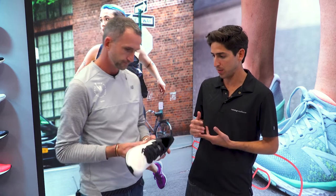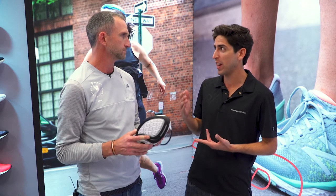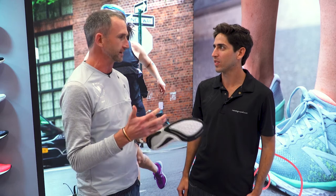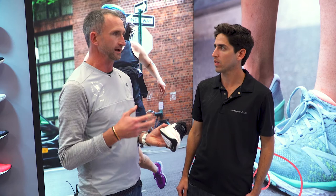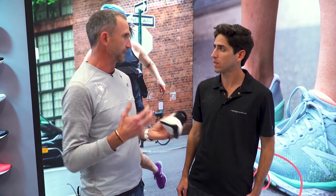So we talked about lightweight, we talked about stability. What kind of consumer is going to use this shoe — are we looking at tempo days, daily training? I think a little bit of both. It's a daily trainer for the type of person who's running around five to six minute kilometers, who's really going to enjoy this as a daily trainer. And then someone looking to change up their workouts, do some stuff a little bit quicker a couple of days a week, or as they build into their long runs — they're going to really enjoy this as a tempo shoe as well.